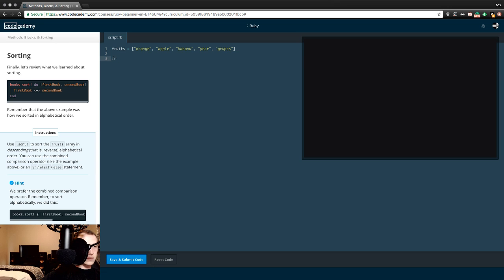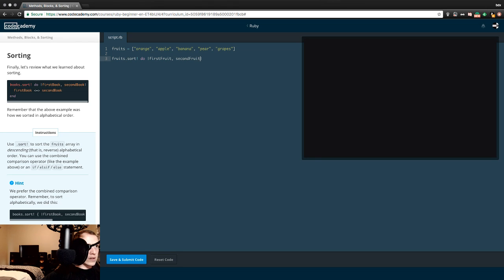Fruits dot sort exclamation do. We are going to steal their book themed example format. First fruit, comma, second fruit. I keep wanting to type books.